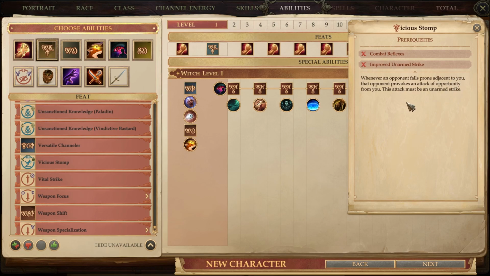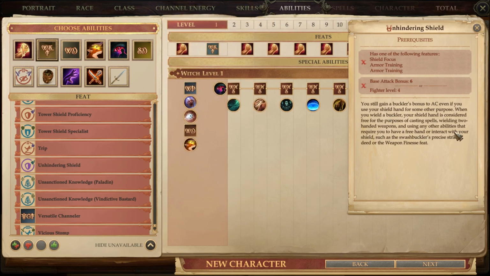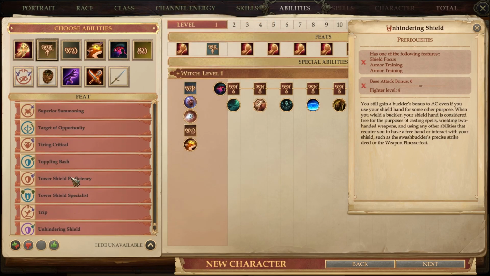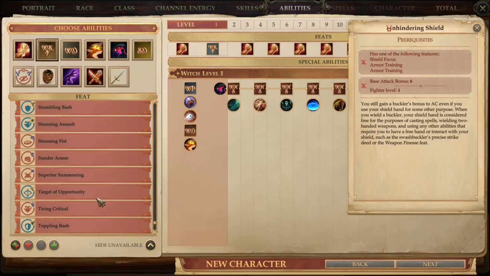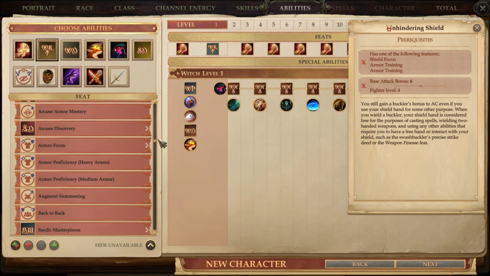So if you're monking it up and you're tripping guys on purpose, like you're doing your sweep the leg, Johnny, and then as soon as you sweep the leg, you stomp on his skull. Just love the idea of what this would mean in the game. Pretty cool. Versatile Channeler, Unhindering Shield, a lot. I'm not going to go over everything here, but again, you can see you have a lot of cool stuff that they've added. One of my favorites, though, I want to show that to you.